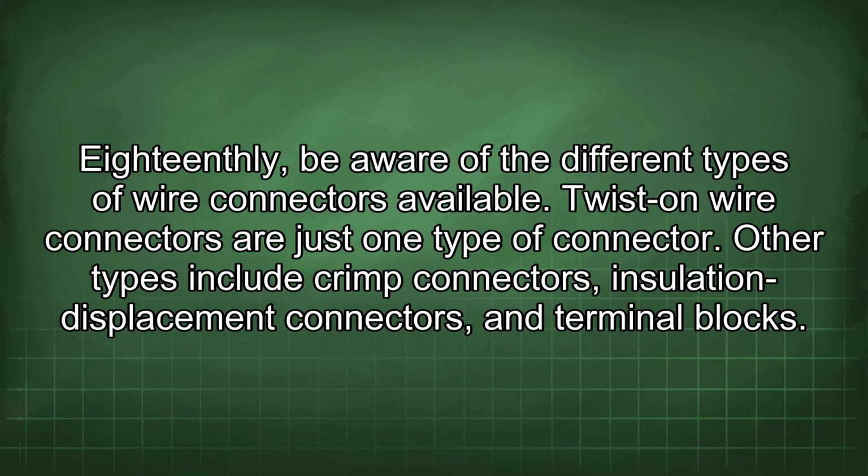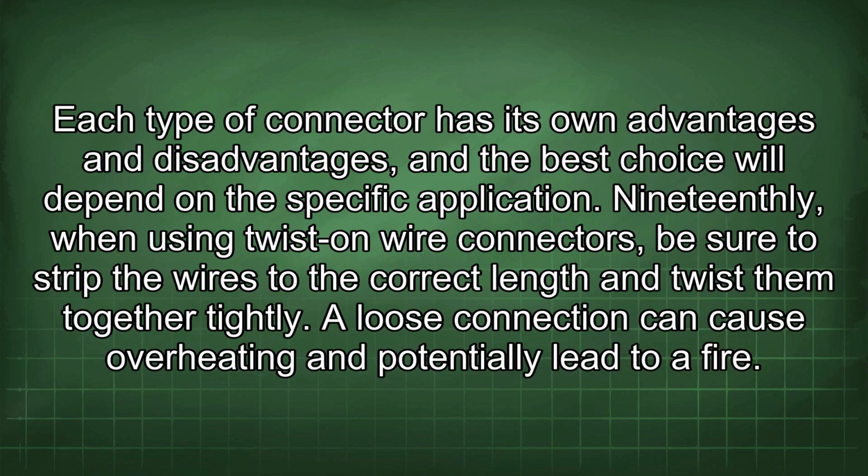Twist-on wire connectors are just one type of connector. Other types include crimp connectors, insulation displacement connectors, and terminal blocks. Each type of connector has its own advantages and disadvantages, and the best choice will depend on the specific application.